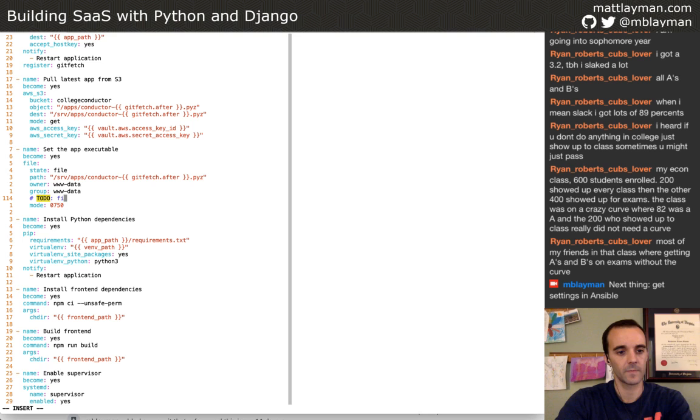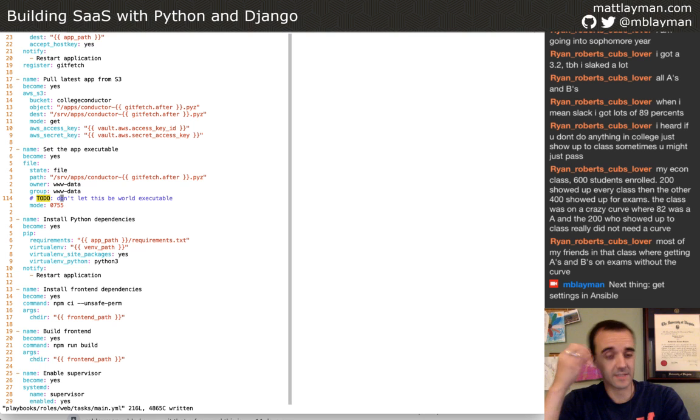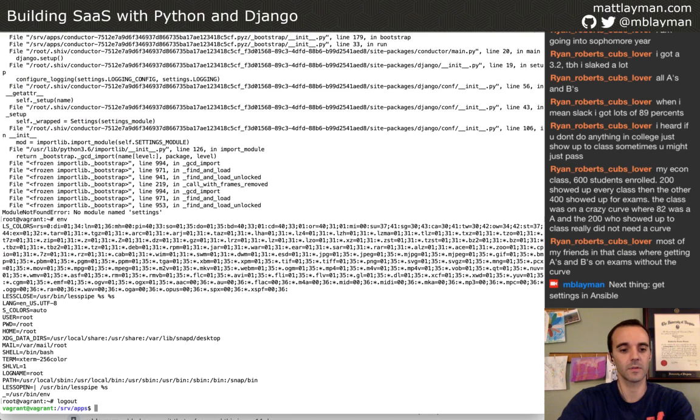So don't let this be world executable. So I'm going to call it 5 for now. And what that's going to do is give everybody the ability to read this file, which should let the Vagrant user do it like previously.